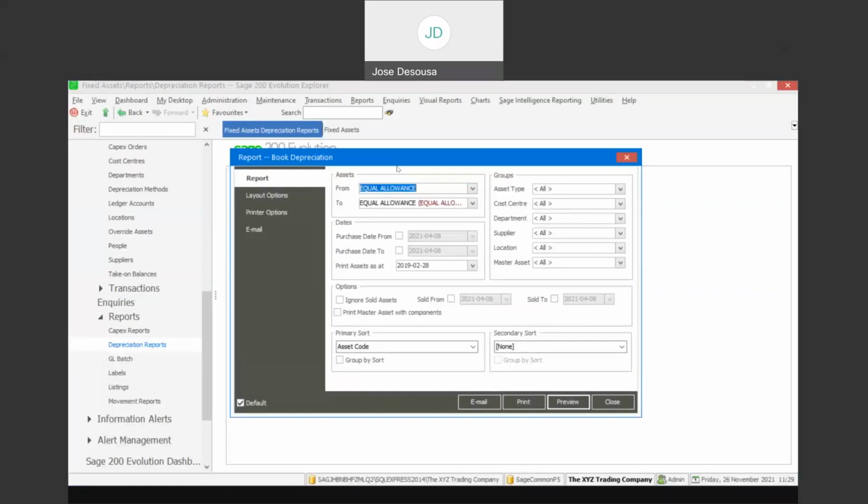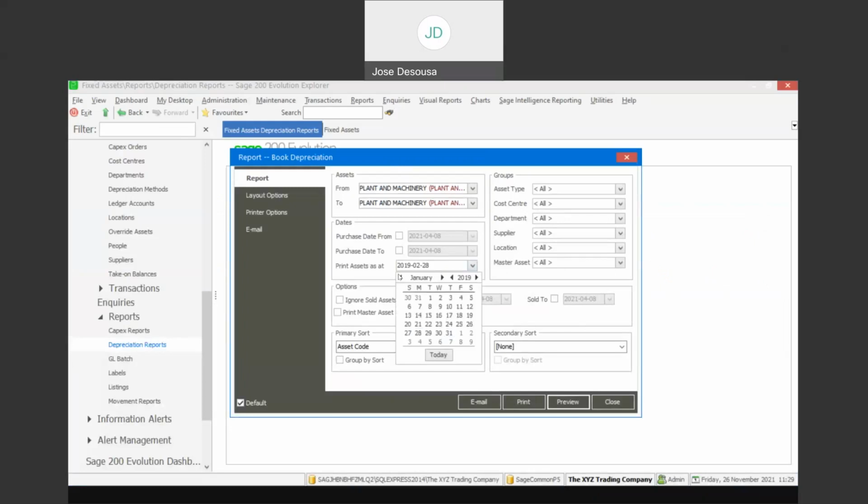Let's move over firstly to our plant and machinery. Now remember that the plant and machinery setup is set up to a 3-year depreciation period, being 50% in year 1, 30% in year 2, and 20% in year 3.